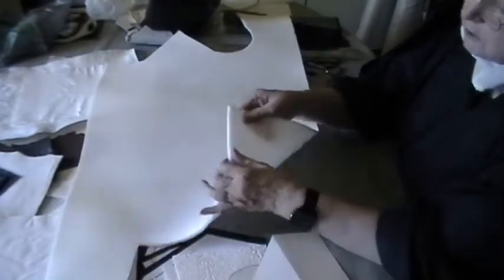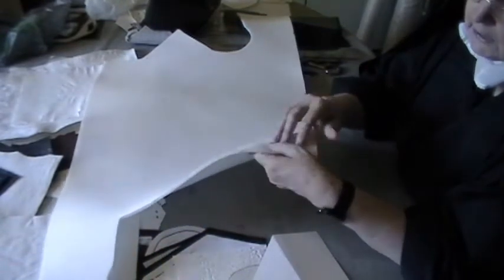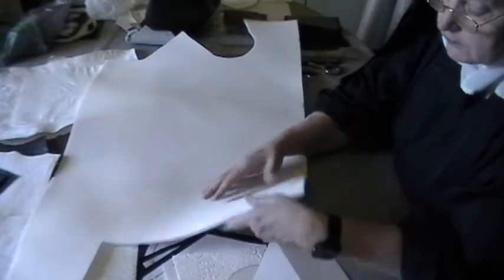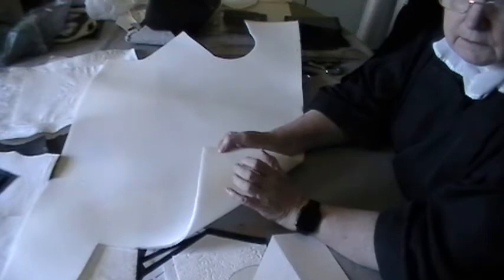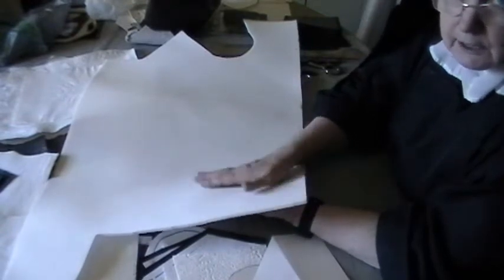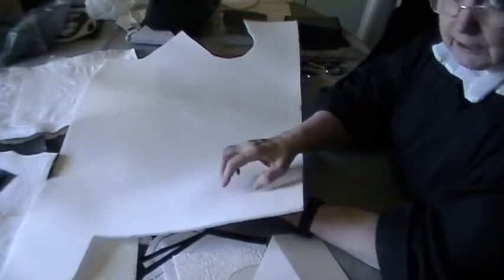Now this foam I got at Joann's, it comes in the stabilizer section. It's a quarter of an inch thick foam, and it has cloth on both sides. Now, one side, the rougher side, which is this side, is iron on. So this will stick to the fabric when I iron it. You can get it with iron on both sides, but you don't really need iron on this side.